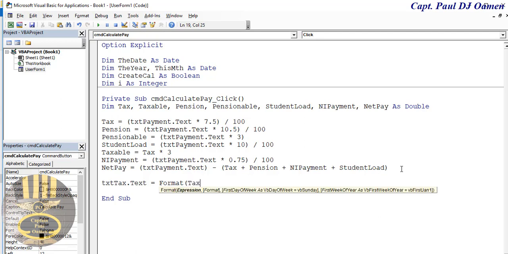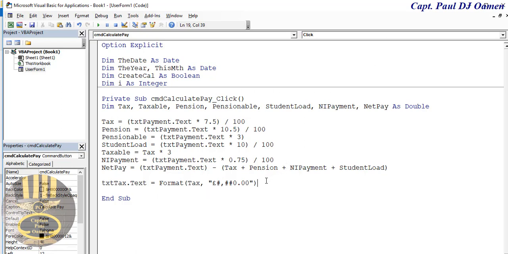So it's going to be Format of tax rate, which is up here, and the pound sign. Let's enter hash, comma, double hash, .00, two decimal places. Close that off there. So that's the very first one taken care of.